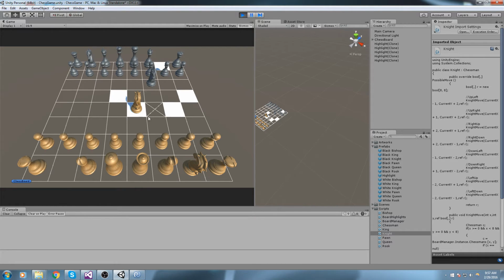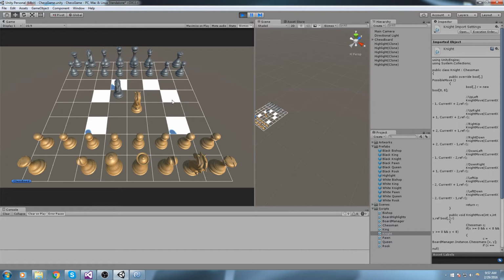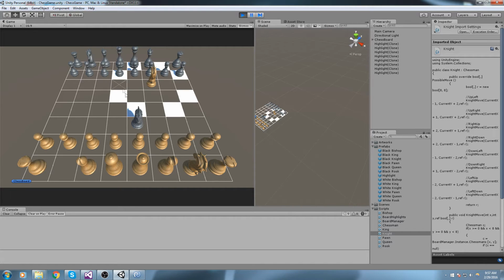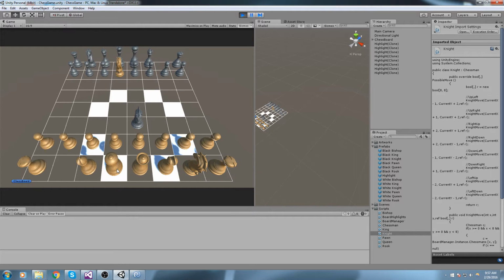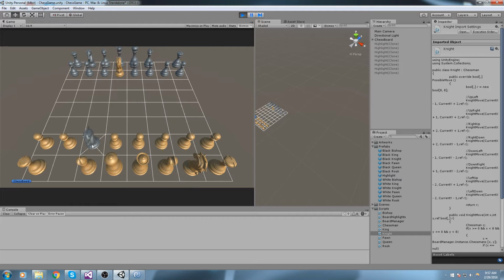So as you can tell, this knight can take over this one, and then we see the nice shape that is supposed to be taking. Here are all the possible moves for the knight, and then we can take over the king if we'd like. Or can we? We seem unable.